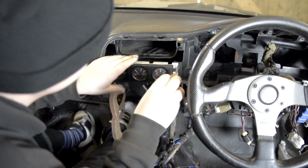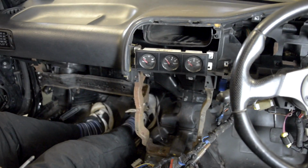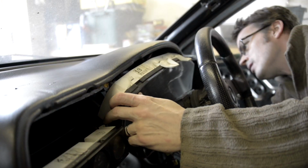Too dry, really. It's like the heart and soul of this car. It's done now, isn't it? We can go home now.